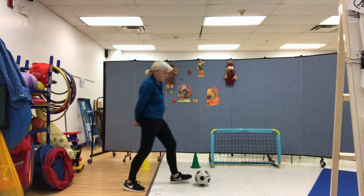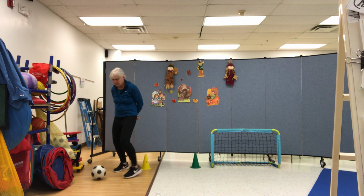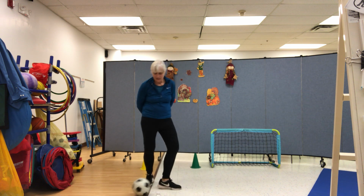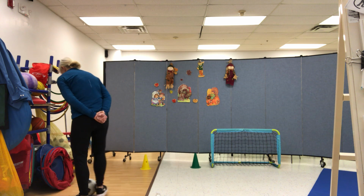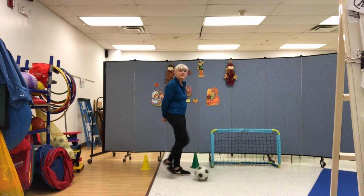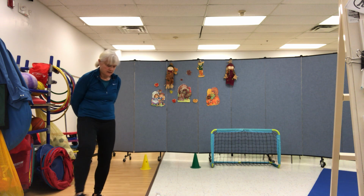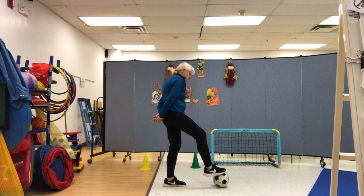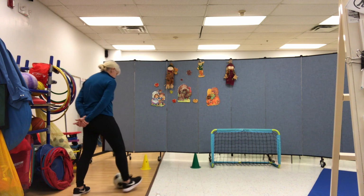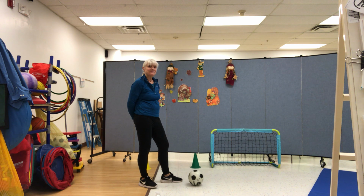Dribble, dribble, dribble, drawback. Good. Try again. Dribble, dribble, dribble. Stop it and draw back. Dribble, dribble, dribble. And draw back. Good. Dribble, dribble, dribble, draw back. All right, so you can go in the opposite direction, okay? And get the ball away from your opponent who's trying to steal it from you.